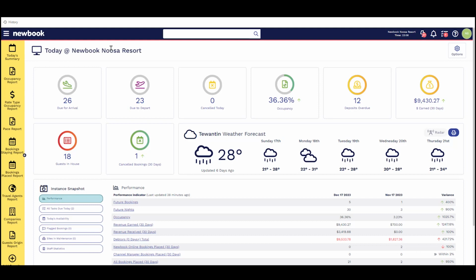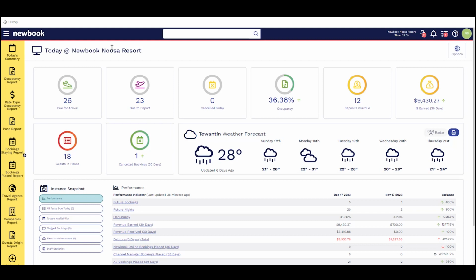This can be a great time saver, especially when it comes to extending out your rates for the upcoming year. Instead of creating new rates for each style of accommodation, simply update the master, extend your rate periods, and all pricing will be automatically updated to reflect these new changes.